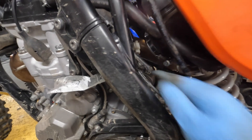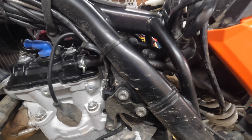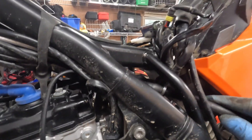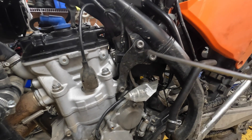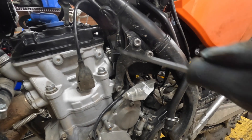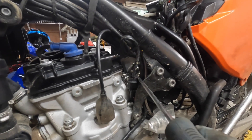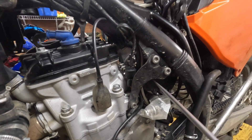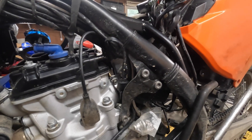Pay attention to any wires that might be tugged or stressed as you're doing the tilting — you definitely don't want to be creating any problems. We'll just disconnect the breather hose that goes to the air box. Now we need to remove this engine mount bracket and that'll give us a little bit more access to the rest of the throttle body. Then loosen off the throttle body clamps on the boot attaching it to the intake of the engine.